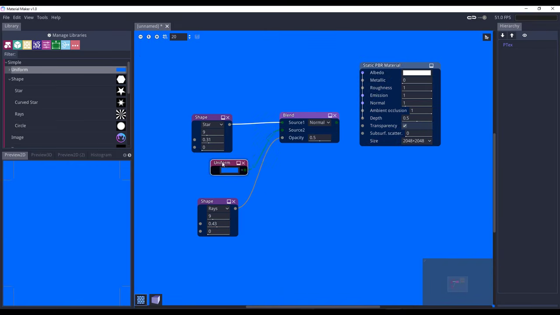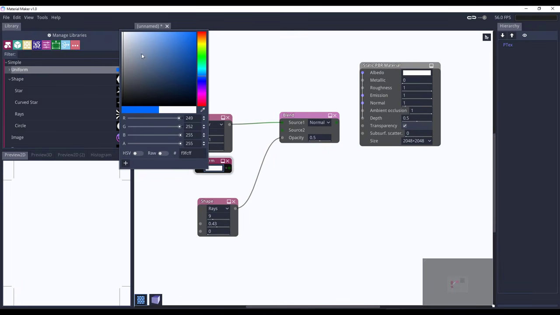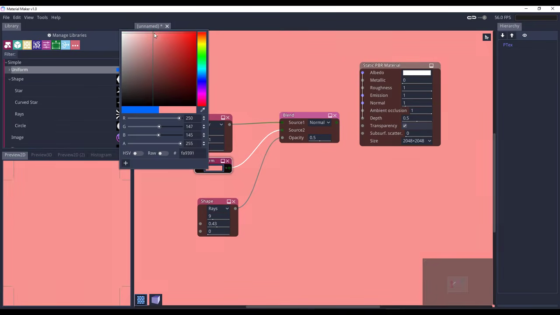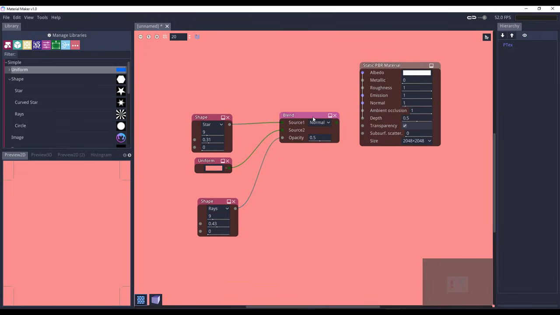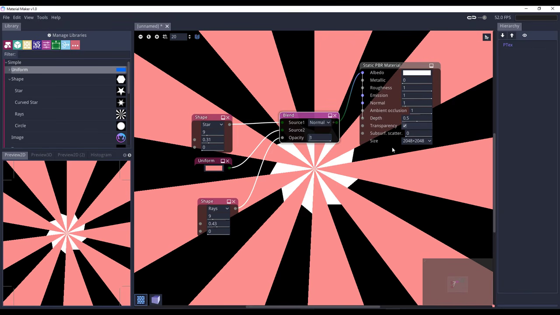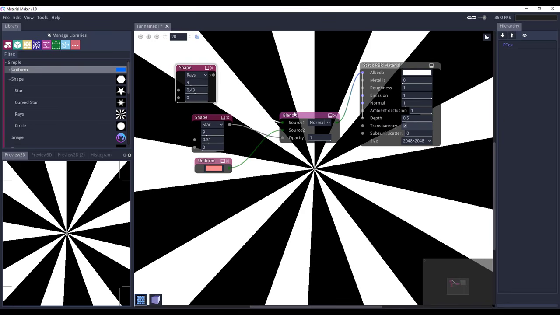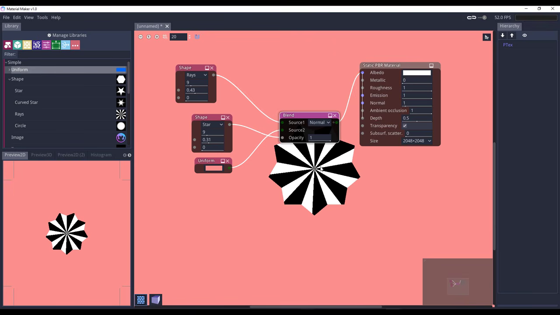So if I wire that in there and then I choose to change the color to something like that, let's actually change it to something much brighter. Okay, so if we change the color to something like that, and now we select and connect the output of the blend node to the albedo, you would see that we still have the very same thing. But then if we start cranking this all the way up, you now start noticing some very interesting patterns. Now you can flip this pattern back and forth depending on what you want to get, and you would get some very interesting results every single time. So with something like this, you can now start creating some very beautiful looking stuff.